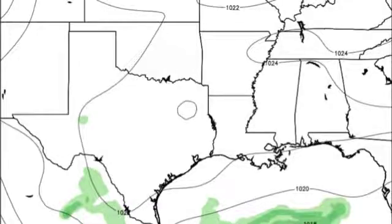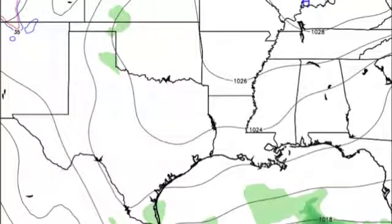Now let's talk about this cold air. It is going to come with wind chill values that are going to drop into the teens and 20s. We're talking about even snowflakes and sleet pellets across northern Arkansas. No accumulations. All right. I'm going to use one of my new favorite sites for looking at model data. It's weatherbell.com, subscription-based. But I'm going to take you through some of this right now. And I'm going to go with the GFS model for now. It doesn't do a bad job in the short range.